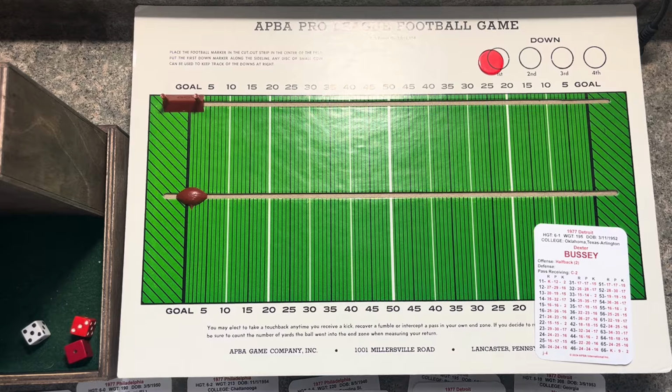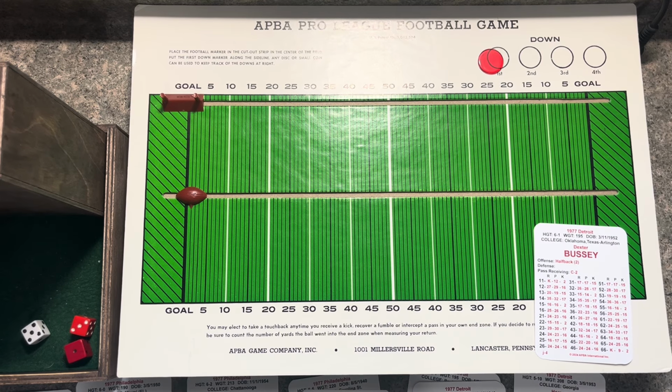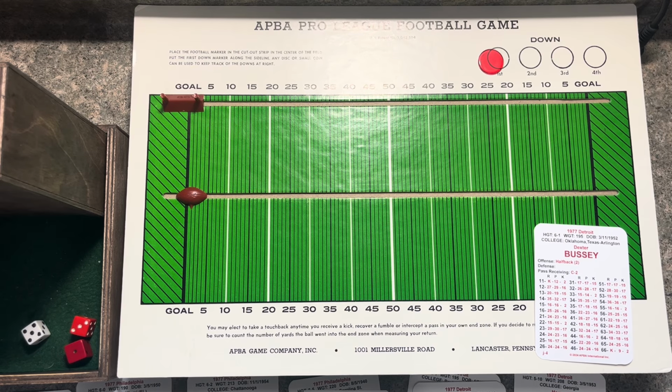And he is in. Touchdown. At 3:45 in the 3rd quarter, 1-yard touchdown run by Bussy.